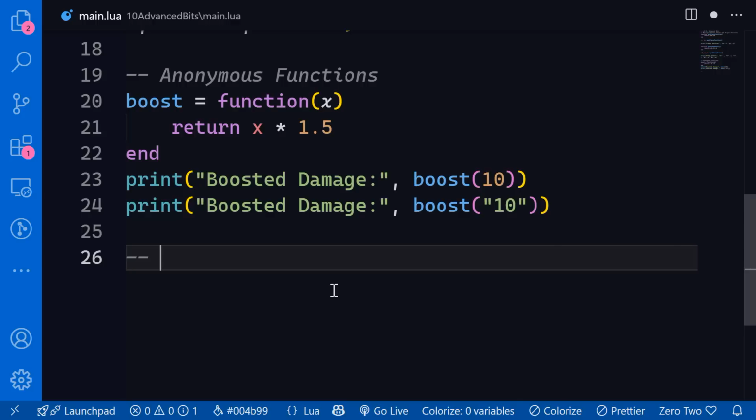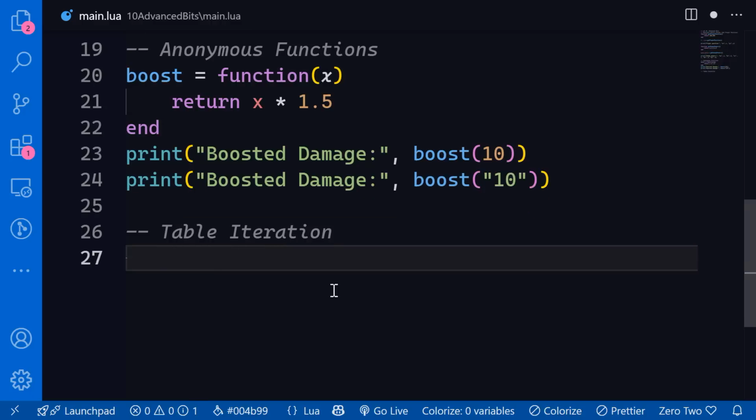All right, so let me give you the last bit of information in this mini crash course for Lua as a very quick introduction to what Lua is. Let's iterate through the table. So do here table iteration. Again, let's have our inventory table, but that's not going to be an array, but key value.